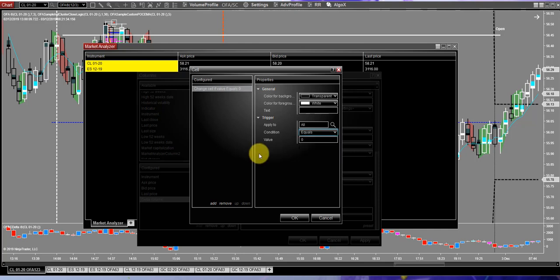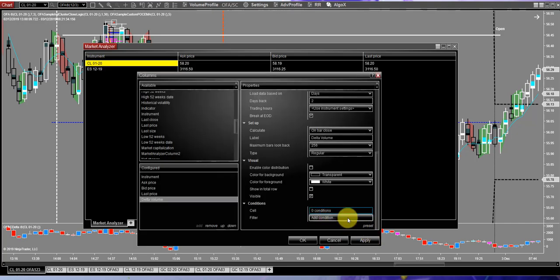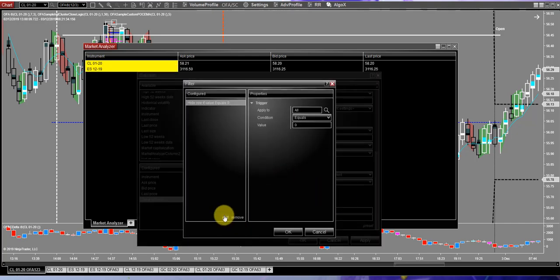Here are all the conditions and the values. So if you reference the market analyzer help section, it goes into much more detail, and it'll be much quicker for you to do that than for me to go over these all. And similarly for the filter here, you can add filters to apply to the actual column itself.